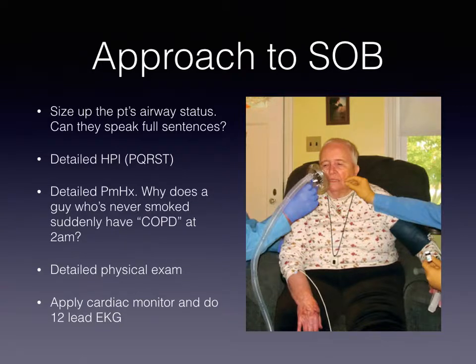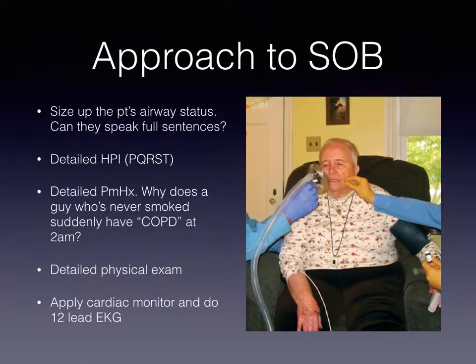How do we approach someone that's having shortness of breath? The initial size up should look at the patient's airway status. The way I will often characterize this in my chart is how the patient is speaking. If they can speak full sentences, short sentences, maybe only one word at a time, or maybe they can't speak at all. That's a good indication when you're documenting or sizing up the patient as to how short of breath the patient is.